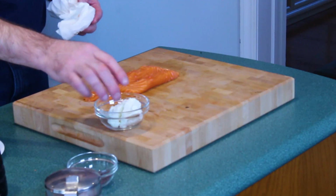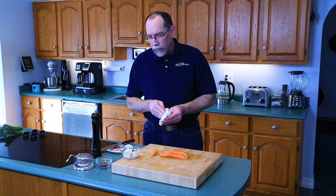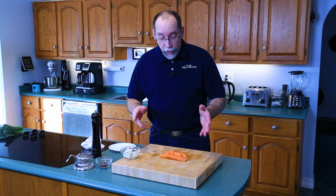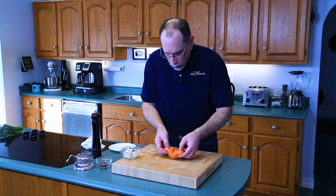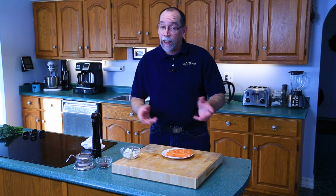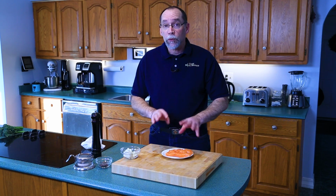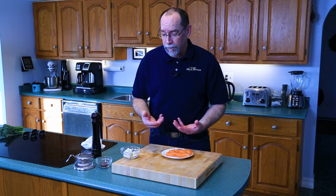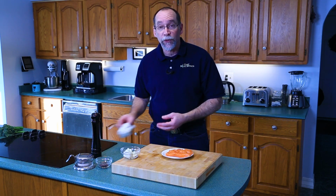I've got about 1/4 cup of goat cheese. This crumbles very easily, so what we're going to do is crumble that at the last moment. All right, I'll let the veggies come up to about 3/4 of the way done, and then we will take the salmon, season it up, and get ready to go. I want the salmon almost room temperature so it will cook quicker and I won't burn any of the deliciousness that I'm going to put in it for the goat cheese.